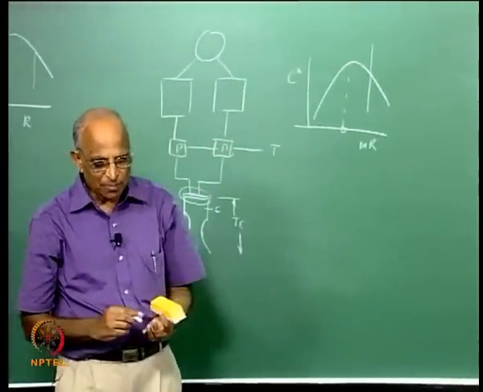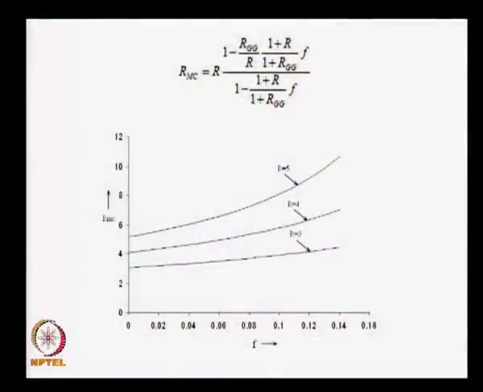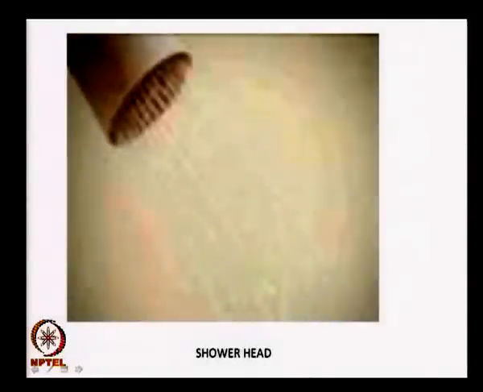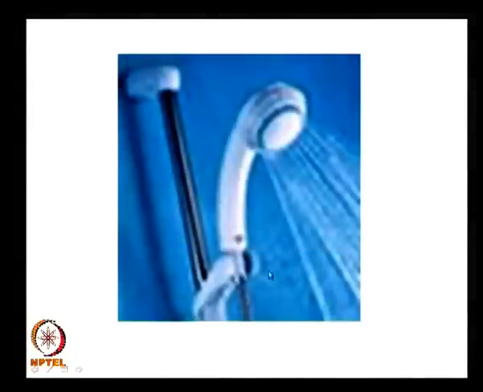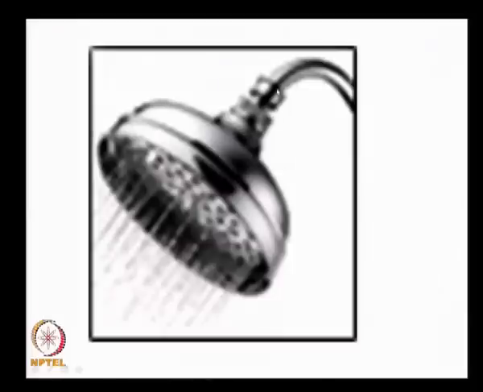This is what an injector should do. Therefore, let us start with the simplest form of injectors which we use daily in our lives, and let us build up a case on it. The figure I show here is a shower head. This is what we use for bathing. What is done in a shower head? Let us take a look at it. You have a hand shower, water comes in here, and it is broken into streams over here. I have a head over here with a lot of orifices.